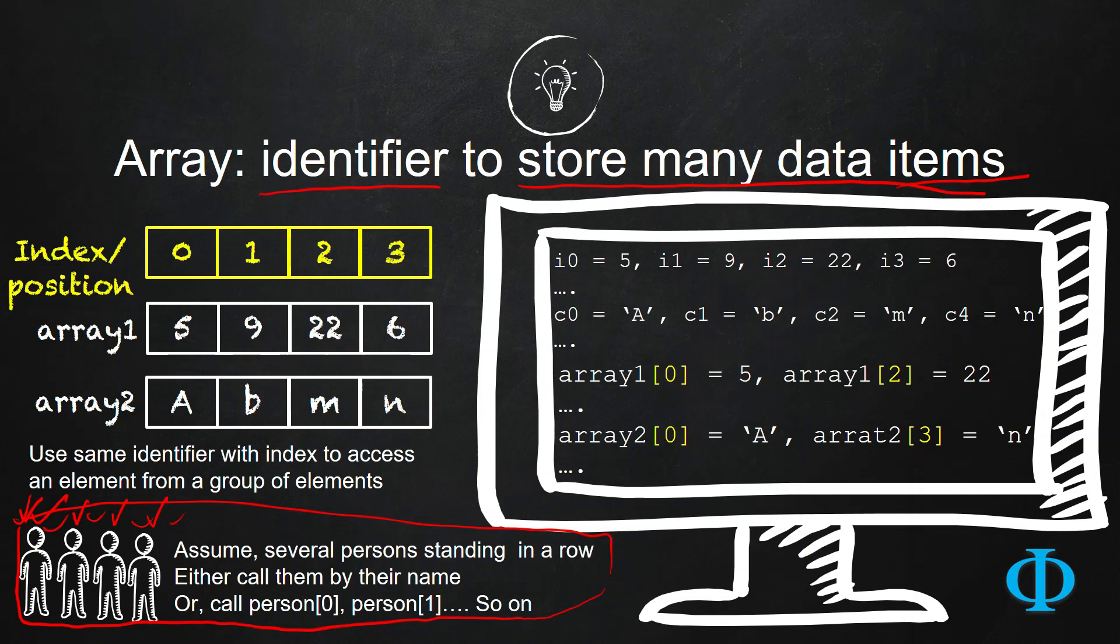And even another realistic scenario: in a row of multiple unknown persons, can you identify them with their personal name? No, it is not possible. So in that case, you have to identify each person to do your work. You can call the first person in the array as person 0.